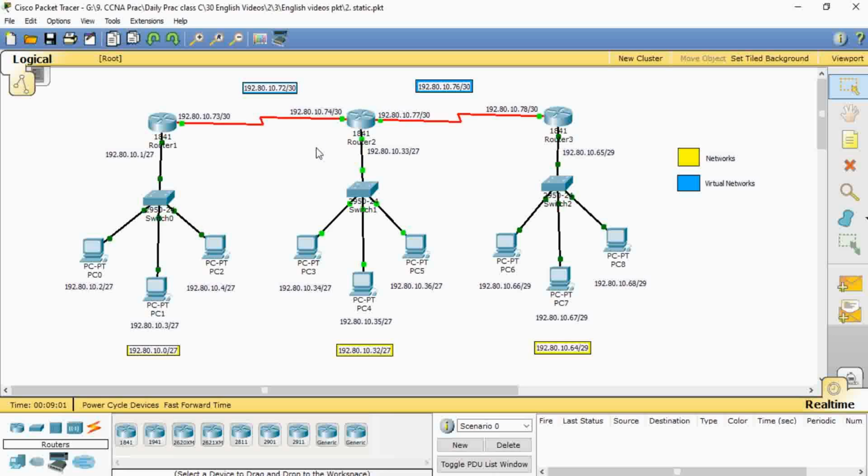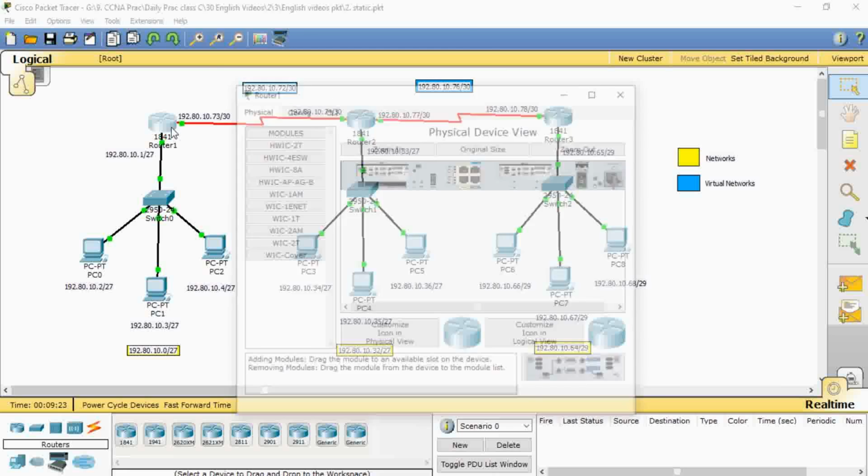In the same way, we can add router 3 network and the next hop address will be the same. The reason is, no matter how many routers there are, the next router is always the next hop and the connected interface will become the next hop address. So remember this always. We also add virtual networks in the same manner.